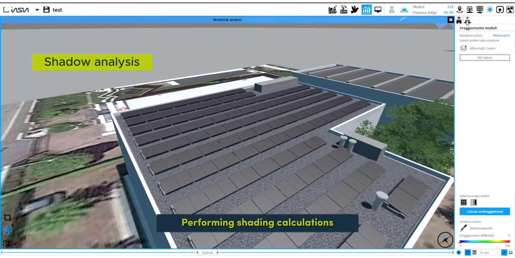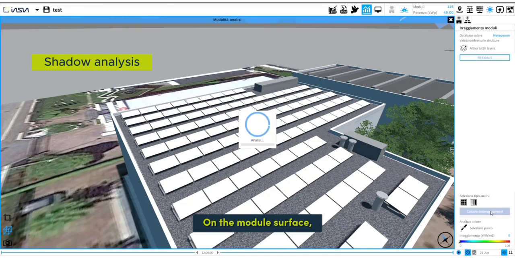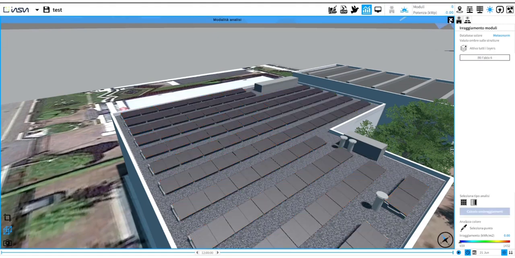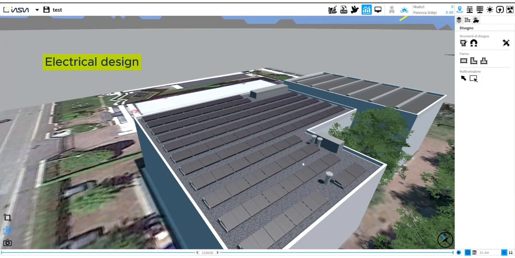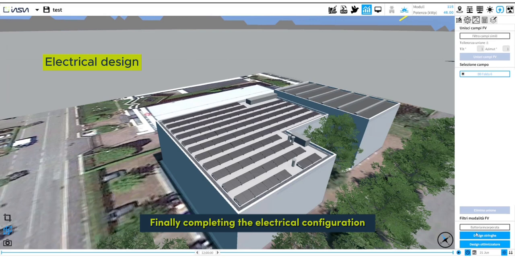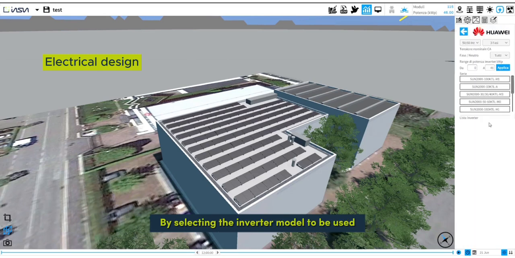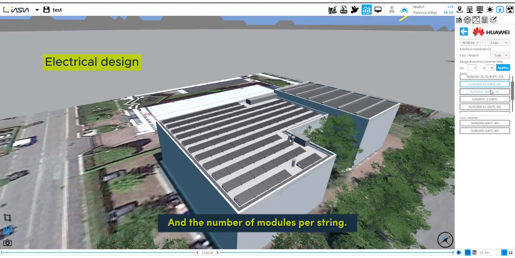Performing shading calculations on the module surface. Finally, completing the electrical configuration by selecting the inverter model to be used and the number of modules per string.